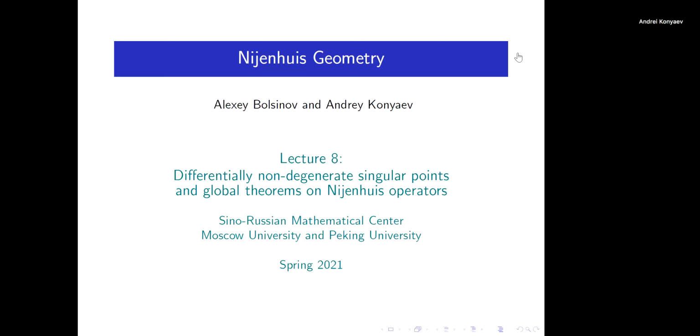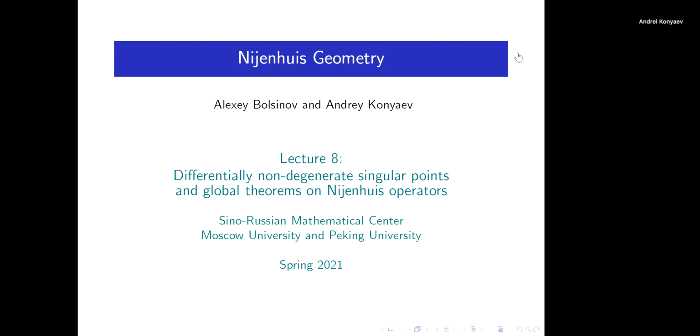tried to understand the geometry of the nilpotent case. And we have seen that in the nilpotent case, we have a really wild geometry, right? We've looked at the case of L squared equals 0, and we have seen that the normal forms are in one-to-one correspondence with the congruence classes of distributions. And this is impossible to classify, so this geometry is wild. So when we say Nijenhuis geometry, that's what we will mean.